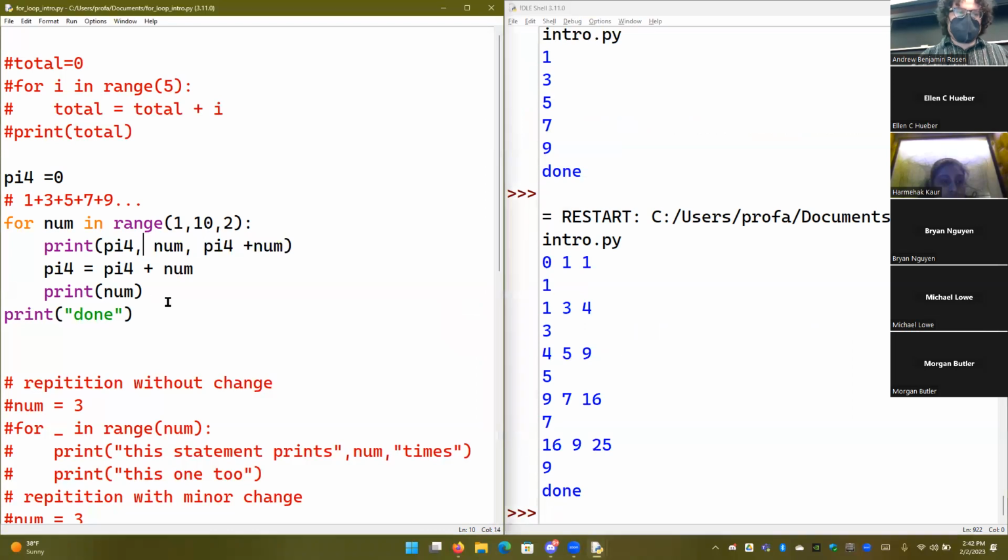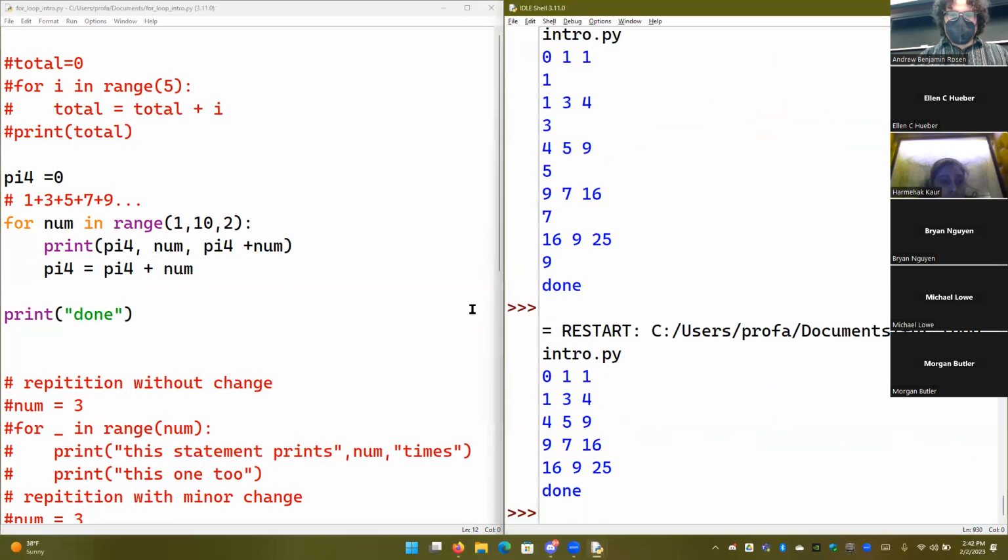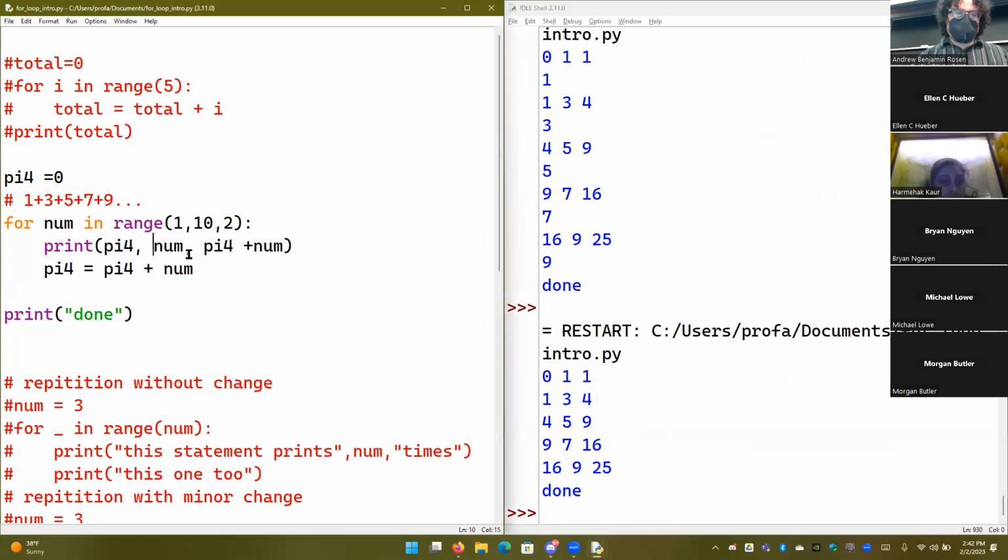Specifically, let's go ahead and erase this, and be a bit clearer. We can add some text into there. So I'm printing out the current value before we add things, the value we're going to add, and then their resulting sum.